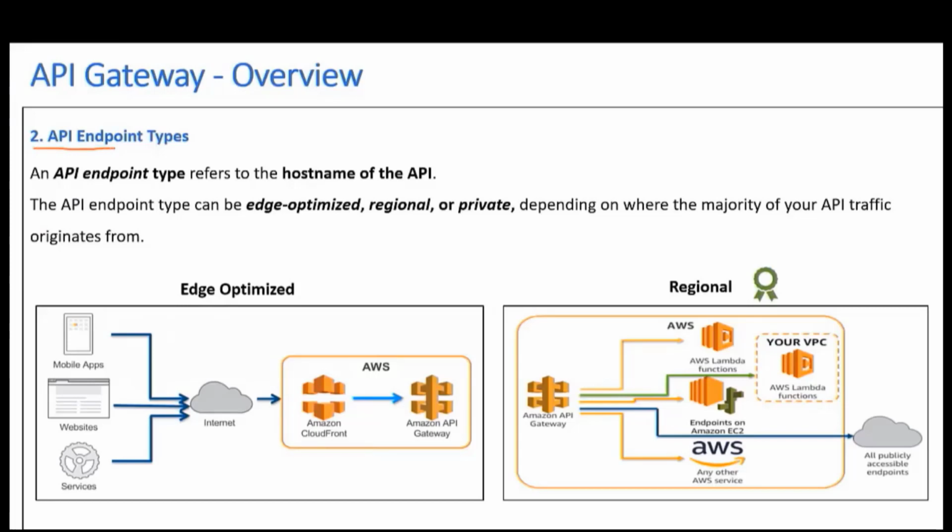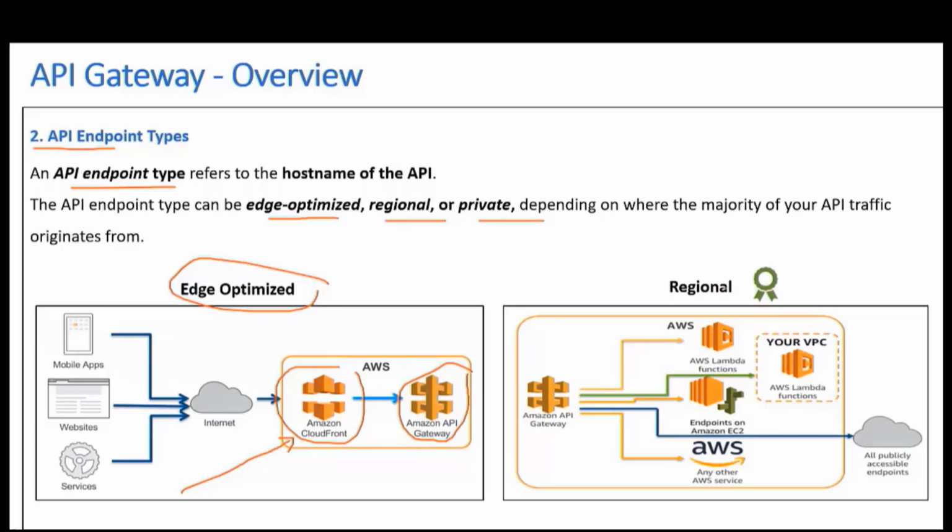So you can see here the API endpoint type. So there are three. We have the edge optimized, the regional, and private. So the first one you can see here, edge optimized. So this is mainly used if you have a global application and you have users across the globe who are going to make requests to your API gateway. Then through the edge optimized, what you can do is here you have the API gateway and you can front end with the Amazon CloudFront. So if you have requests coming in from any part of the globe, they can be routed to the Amazon CloudFront, and then through the AWS network, they will be routed to Amazon API gateway. So this reduces the latency.